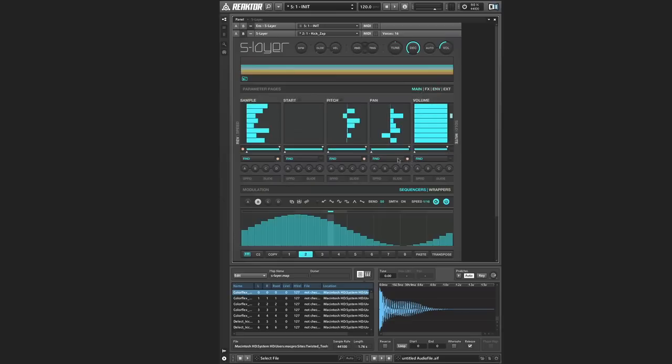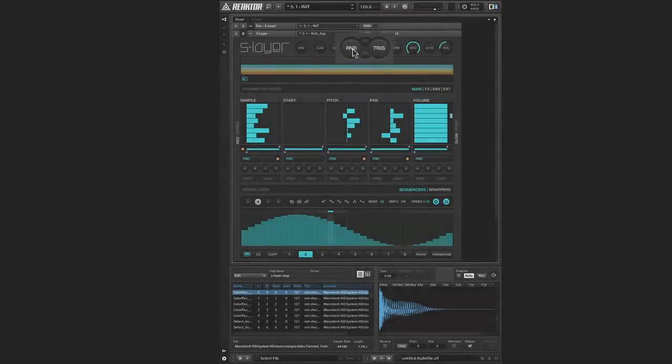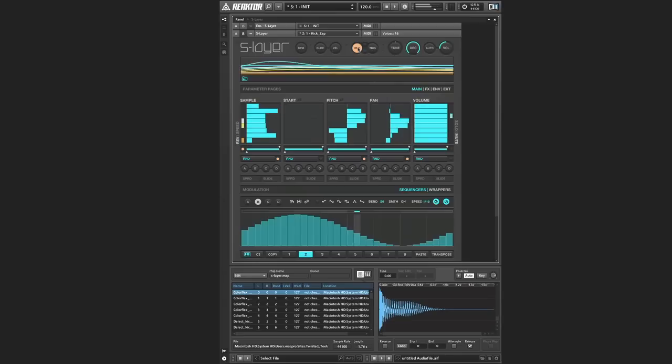So once I've selected a bunch of these parameters, I can now come up to the top and hit the random button, at which point it's going to randomize only the things I've told it to randomize. So let's give it a shot, see what happens. I didn't like that one. So you can just keep going till you stumble upon something cool. I like that one. So that's saved now in scene 2. I can come back to scene 1 at any time.